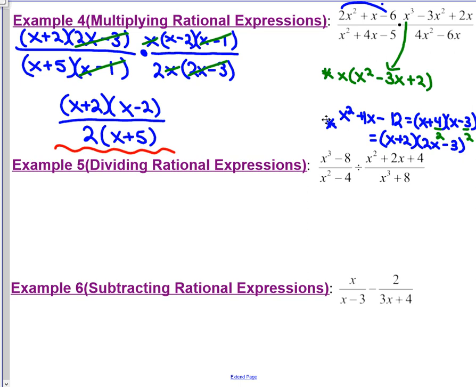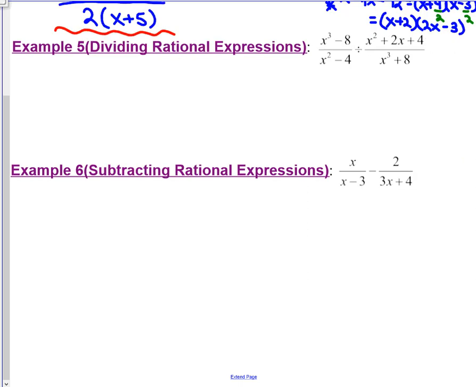Okay, we're down to 2. We can do this, guys. Okay, ooh, we have some sum and difference of cubes to work with in example 5. And in the process of doing that, we also have a division problem. So be cautious with how we do example 5. So remember how we work with cubed roots.